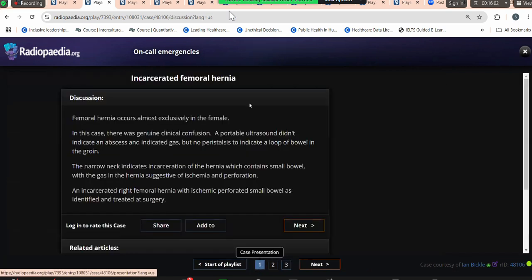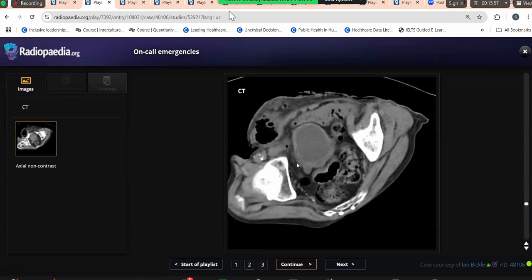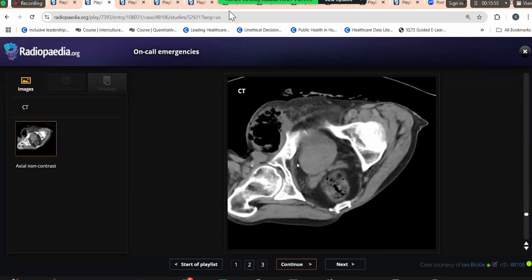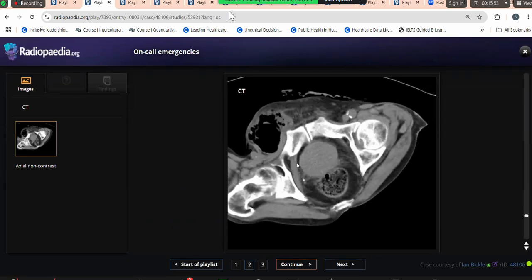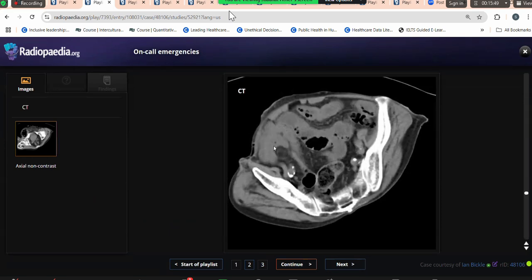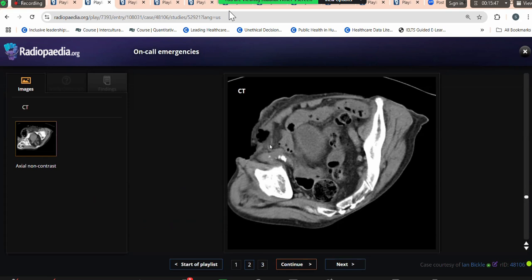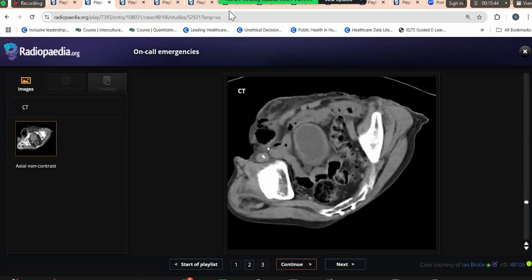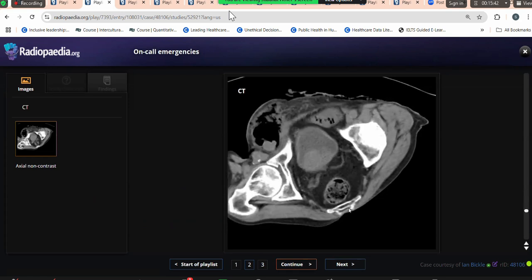So make it a practice always to trace the bowel loop, because that would make a lot of difference for you. Having said that, I know that tracing here was a bit difficult. That is why I will not press much further. But if you look closely, this is where the bowel loop becomes continuous. So that was one.